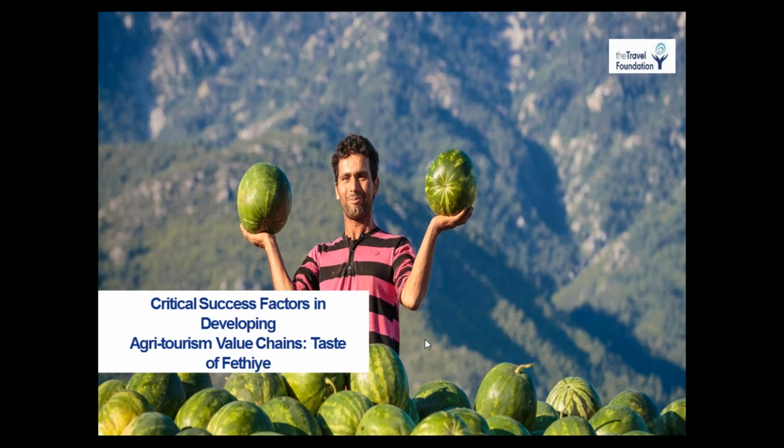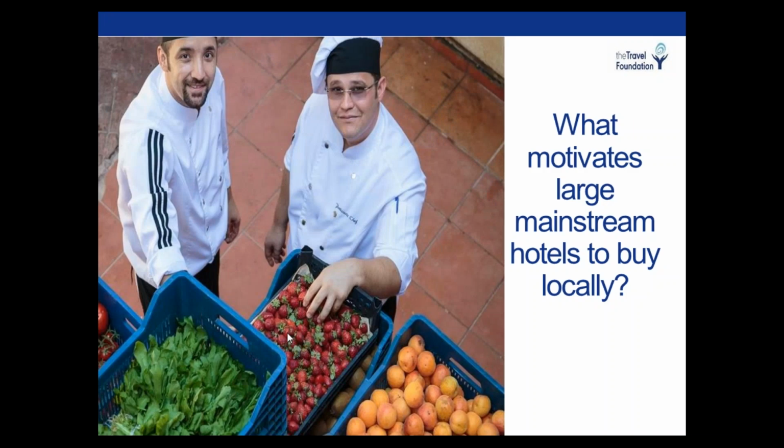Thank you very much for the introduction, and good afternoon to all participants. We're going to base this presentation on one of the Travel Foundation's successful projects called Taste of Feta. This was a 4-year agro-linkages project, which ended in 2015, and it was implemented in Turkey. As the name implies, it was about enabling local farmers to sell fresh fruit and vegetables to hotels. But rather than describing activities in detail, I'm just going to talk you through what we learned from the project. If you are interested in reading more about it, the case study is available online on the Travel Foundation's website.